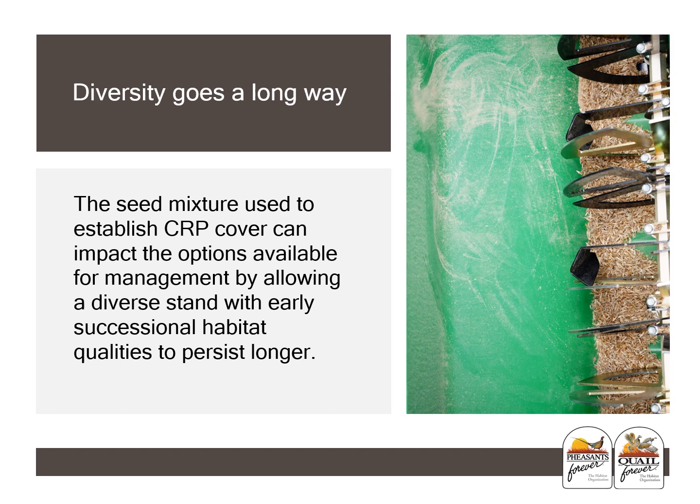Generally, these seed mixtures will have a low seeding rate, 10 to 15 PLS per square foot, high diversity, and less than 50% grass composition. Higher diversity can go a long way in keeping contracts in compliance by providing additional options throughout the life of the contract to meet minimum diversity requirements.